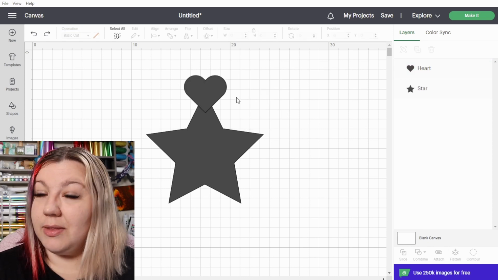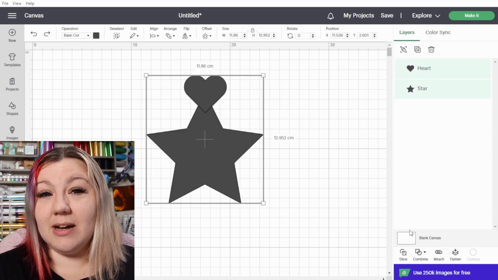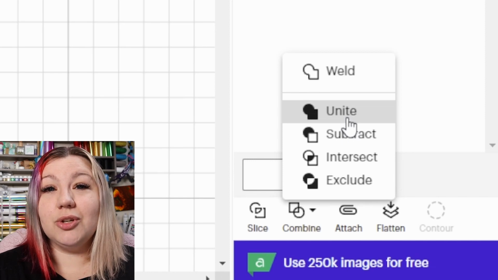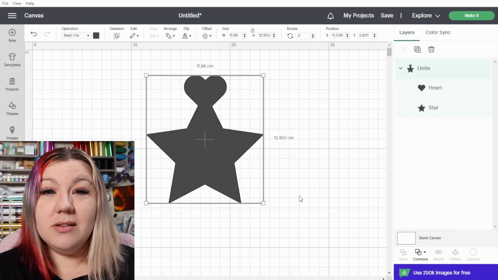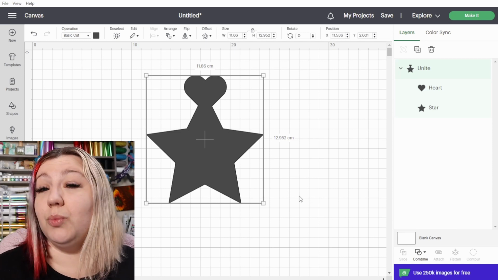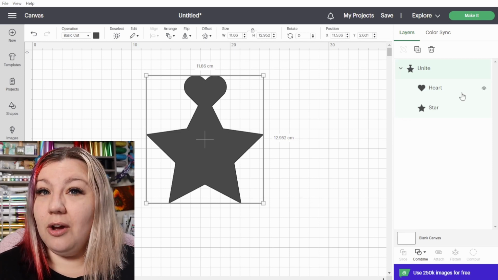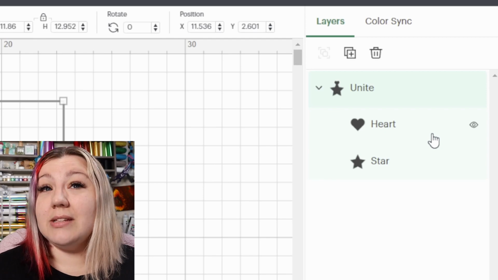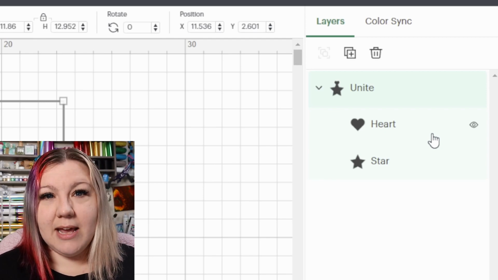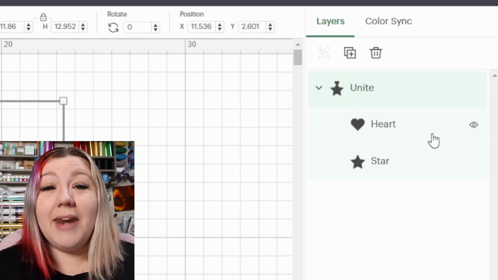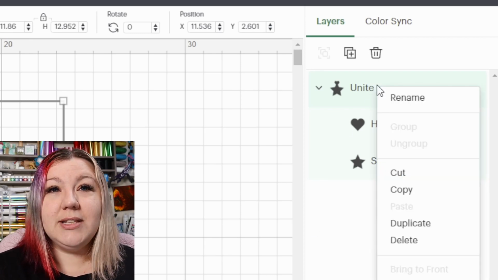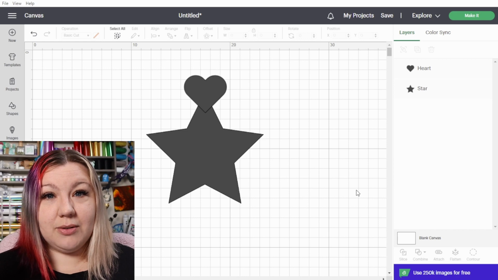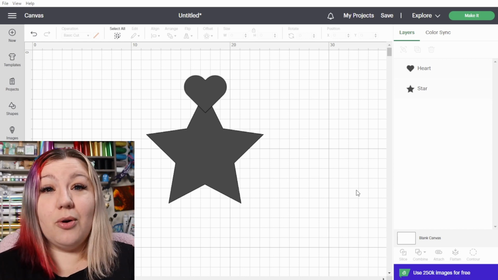But with the new way that the Weld or Combine tool has been redesigned, when you click on Combine, instead of using Weld, I would suggest that you now start using Unite. What Unite does is it gives you exactly the same result as what you would have with the Weld, but as you can see on the right-hand side in the Layers panel, those layers still stay separate, which is incredible because it means that if you've made a mistake and you want to now undo that result, you are now able to do that. So you can then right click, and right at the bottom, you can then click Undo Unite, and it'll separate the layers again. So this is a game changer for those kinds of uses.